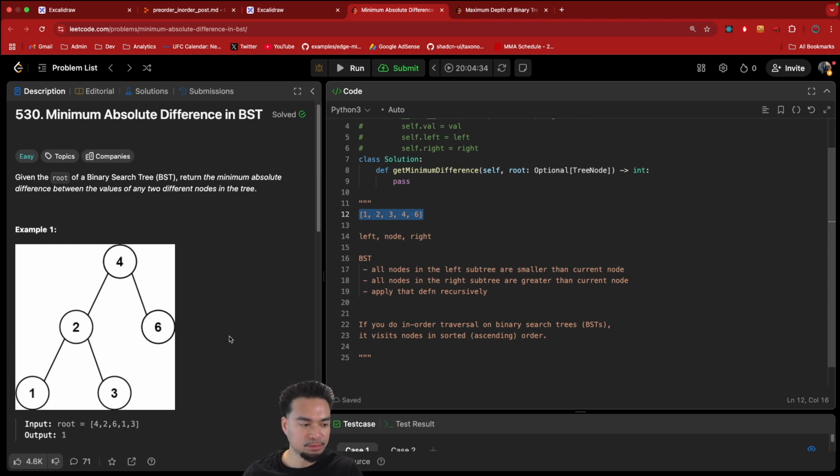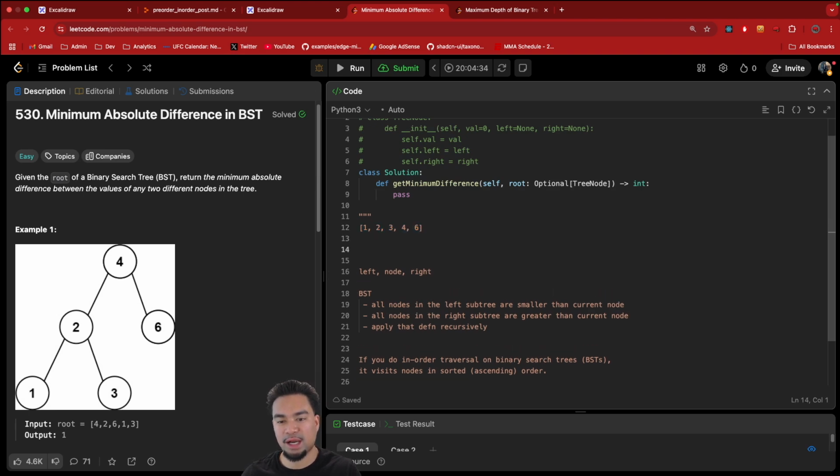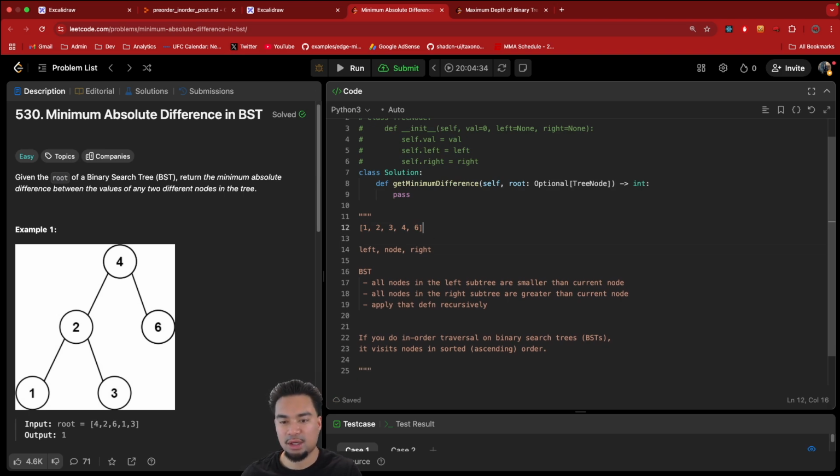So pretty much how I'm going to solve this problem is I'm going to do an in-order traversal, and I'm just going to keep track of the last element that I've seen.